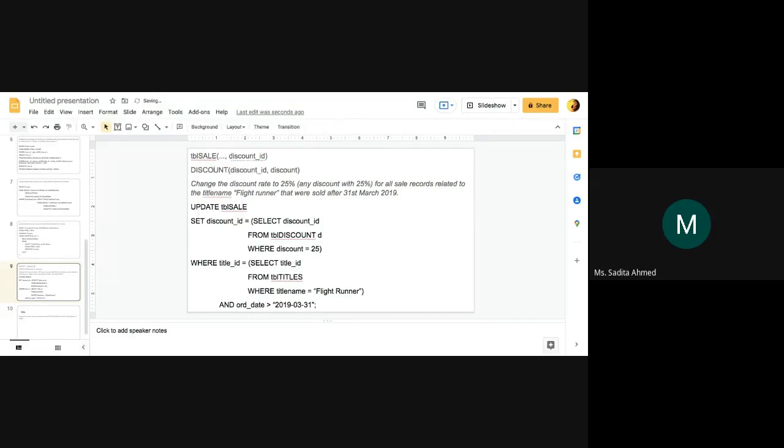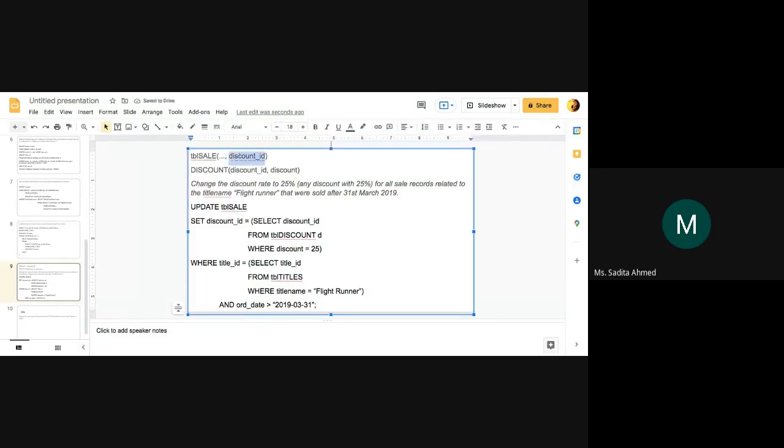Yeah, this is a foreign key. Okay, this discount ID is a foreign key. Foreign key referencing who? The discount ID primary key of the discount table. And now what is this for?